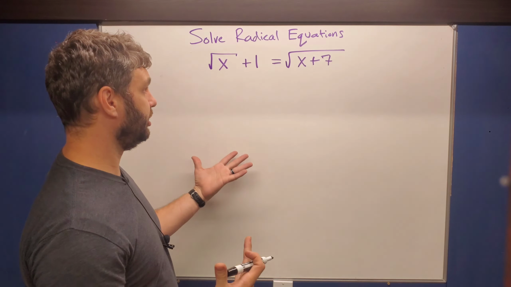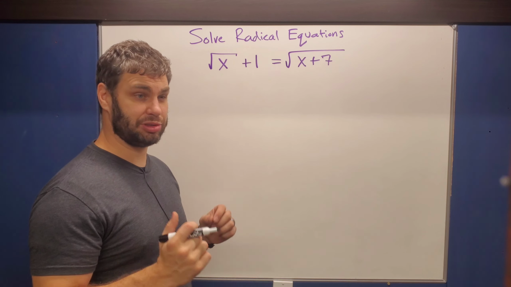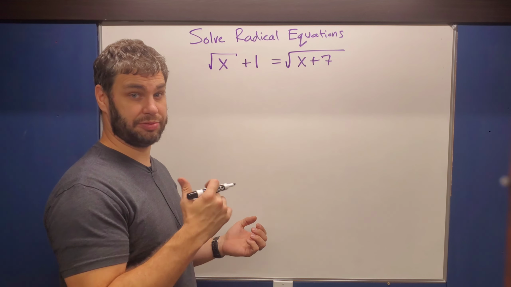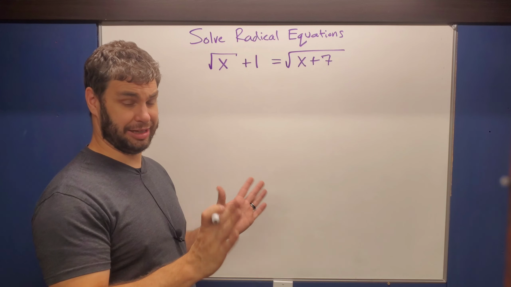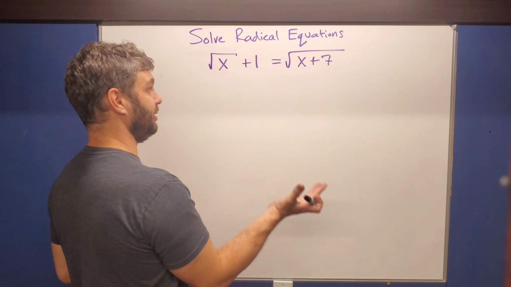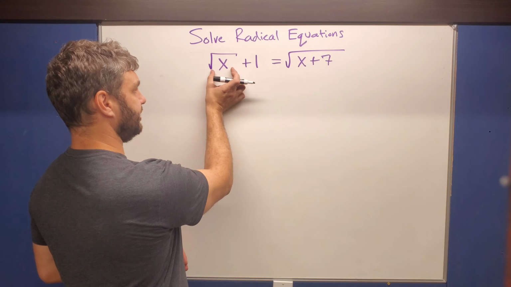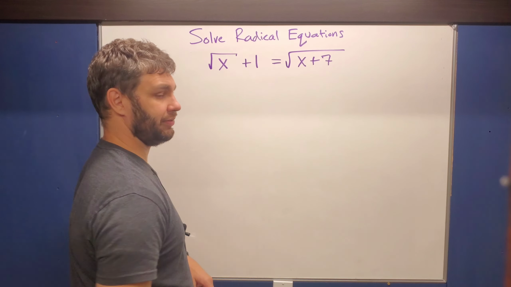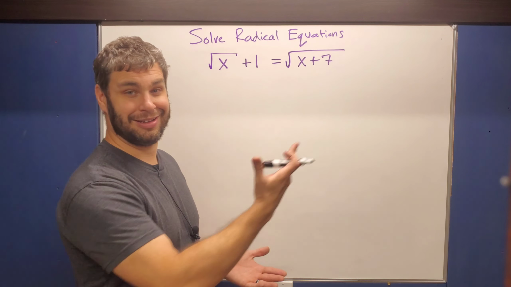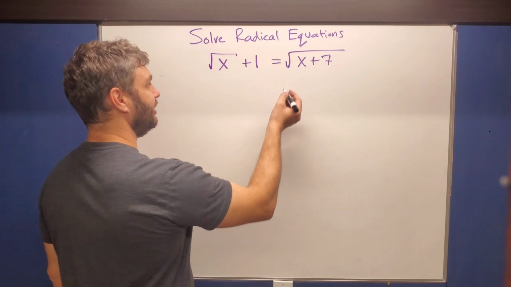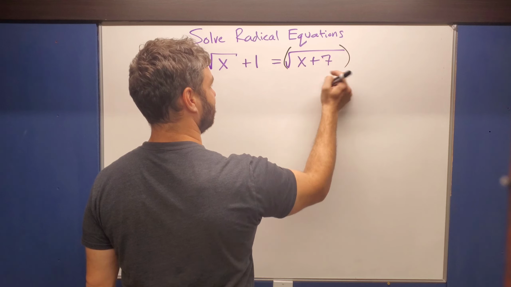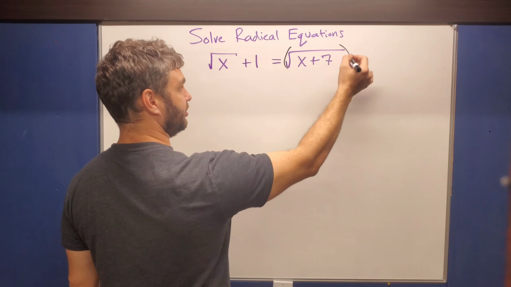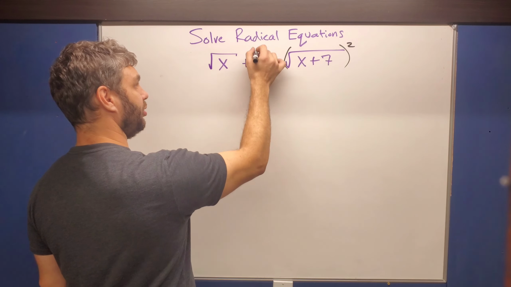In this case, what you want to do is isolate the most complicated square root first and get that isolated so you don't have to worry about what's underneath it that's made more complicated. So if I look at this, I have an x and I have an x plus 7. Which one's more complicated? The x plus 7 is. So I'm going to isolate that, which it already is. It's the only thing on that side of the equal sign. We're going to square both sides.